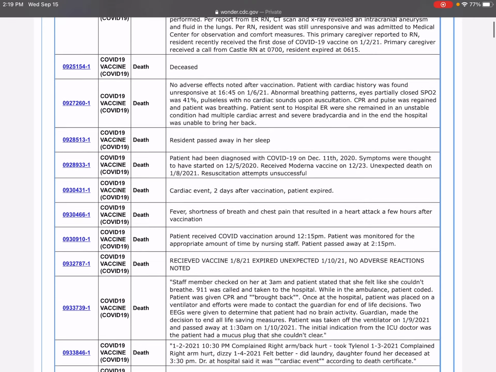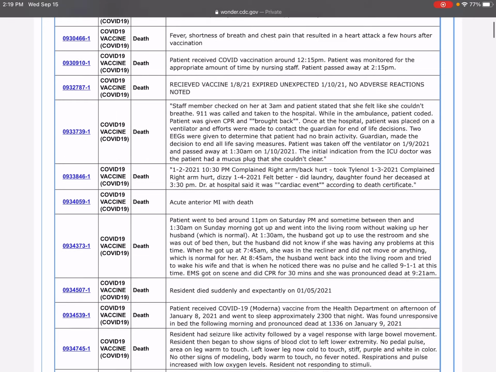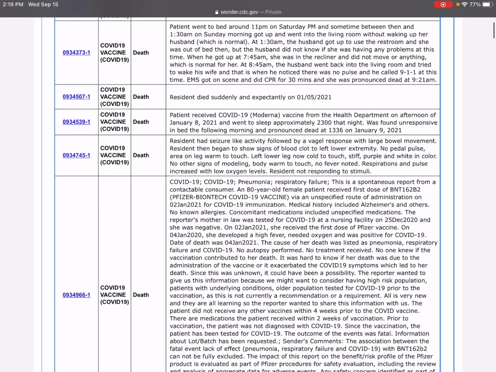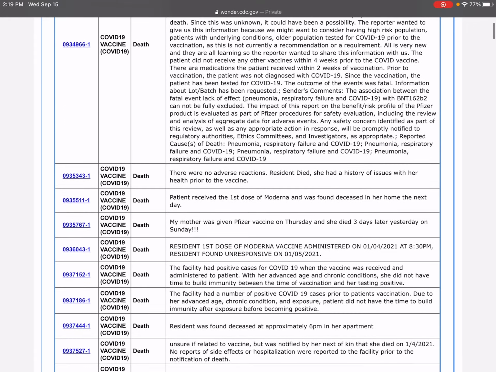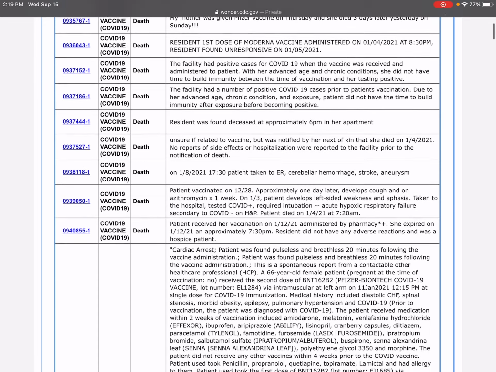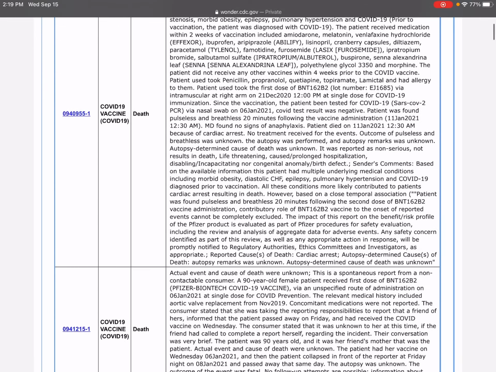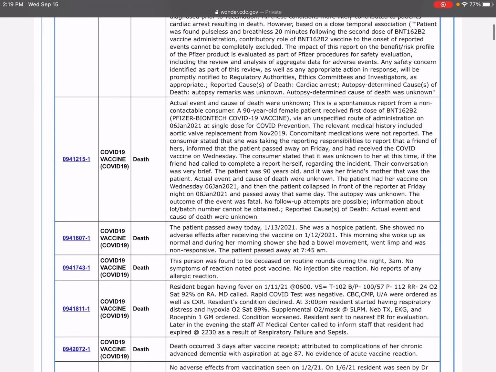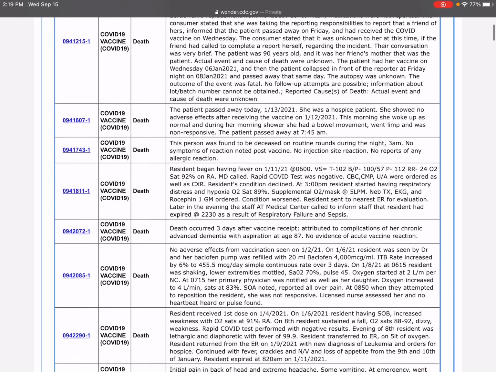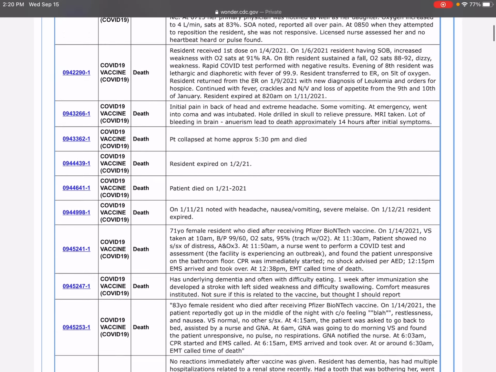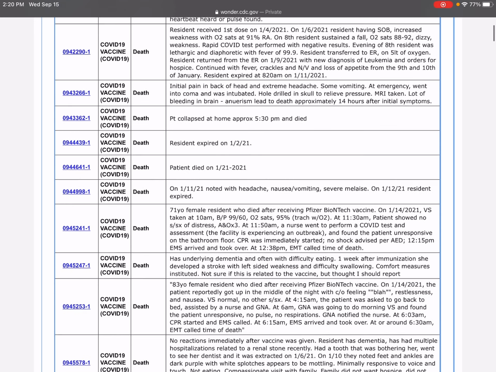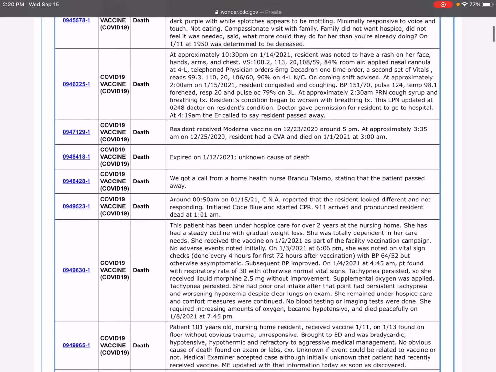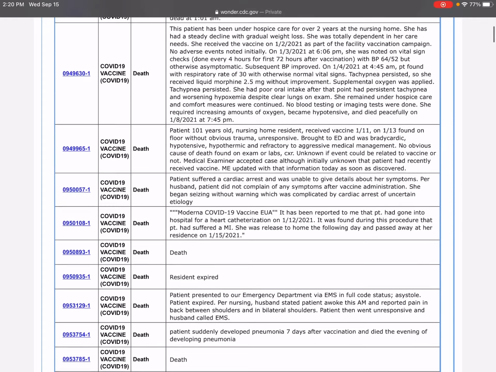I'll go a little slow during the beginning of this. We didn't limit this search by age or by date. But if you click into the blue hyperlinks, you'll see that the top displays are the earliest, the first incidents reported, and then the bottom will give you the most recent ones.